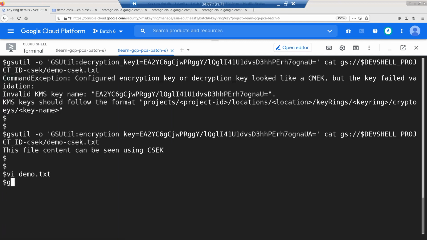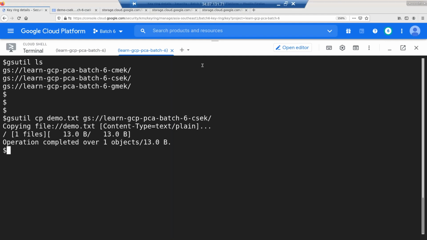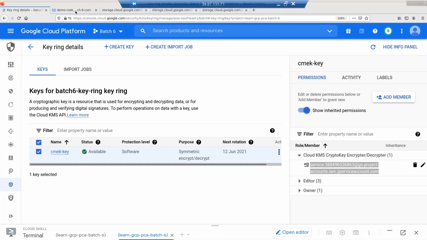Now, if I forget, and if I just use gsutil cp demo.txt file and copy it, it's not going to have that setting which we have done.